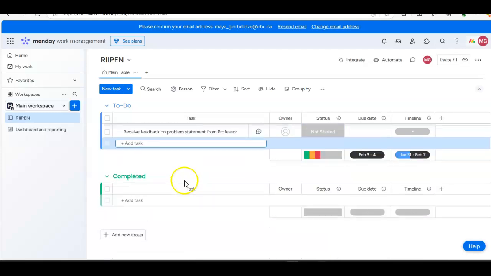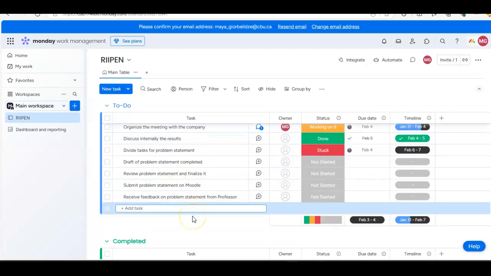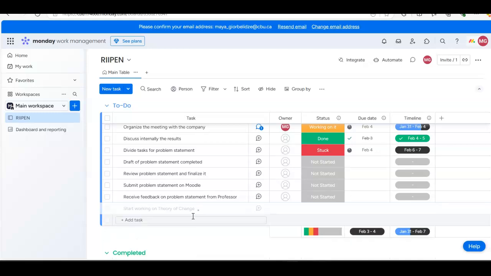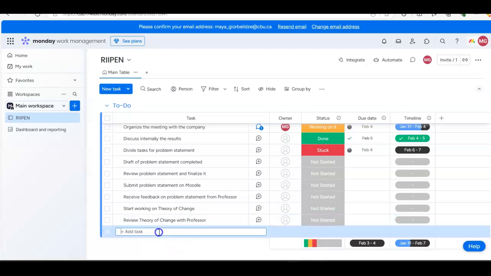Next task is, once you get the feedback, start working on theory of change, then review theory of change with professor, then finalize. Let's finalize theory of change.